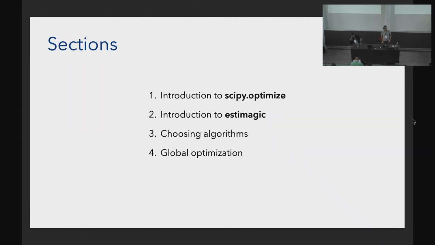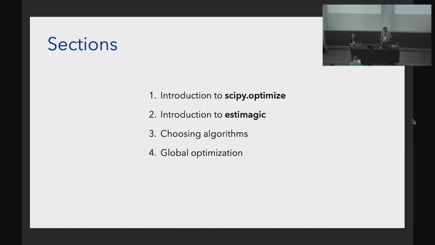So we have 4 sections to this tutorial. We start at the very basics, introducing what actually is the goal of numerical optimization. Then we introduce you to scipy.optimize, which probably most people have used before if they did some optimization in Python. It's the go-to package with quite a few algorithms. And then we introduce SDMagic. That's the package we have been working on. It's not a package that implements its own algorithms, but it wraps algorithms from many other packages and provides a nice interface to them. And you will see quite a few nice features of SDMagic during this tutorial.